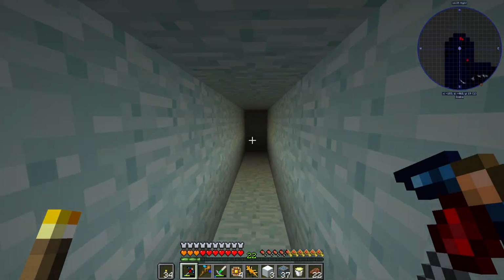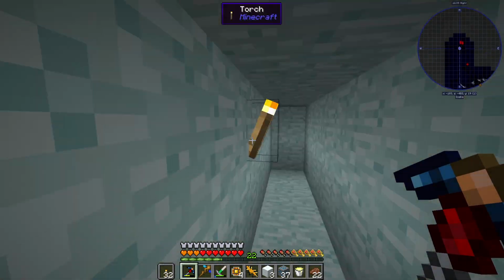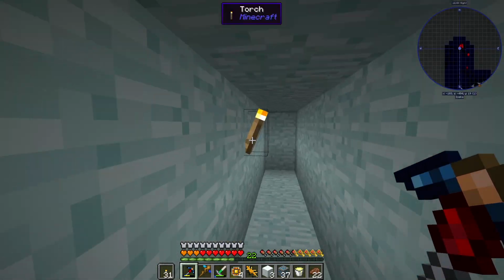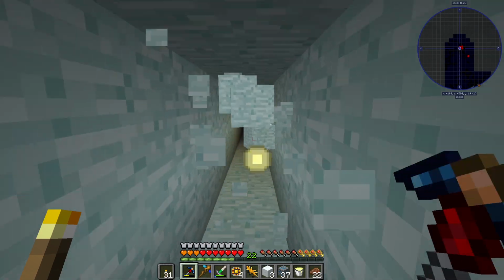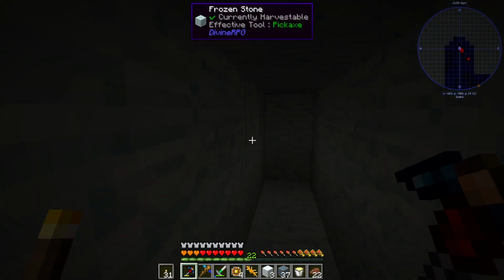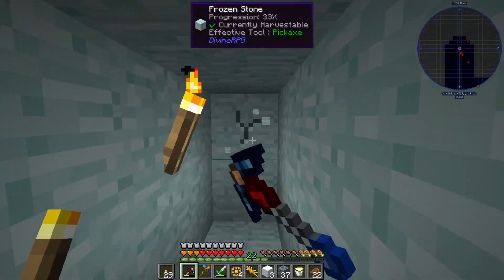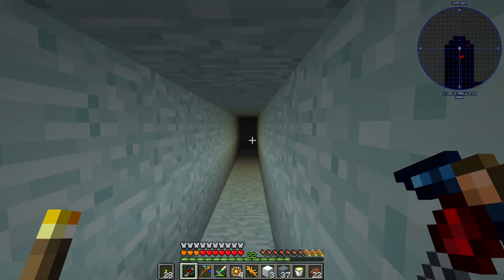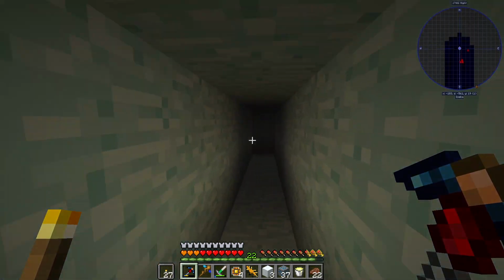Interestingly, I'm getting experience from mining this frozen stone. I don't know if that's something that usually happens, maybe because this pick is well established. Maybe that's what that's doing, but my understanding was the well established modifier applied to the kind of XP you get for your Tinker's item and not general XP. Could be wrong about that though. But regardless, I'm getting XP and that's nice.